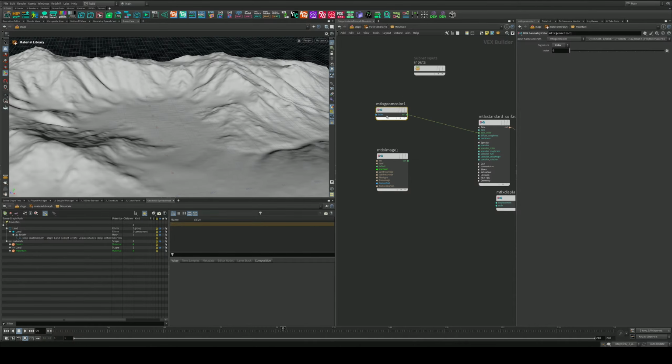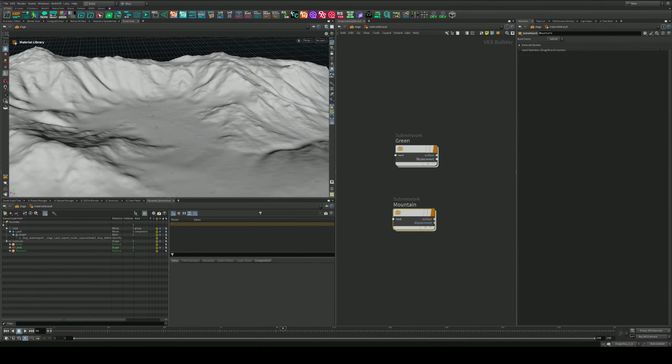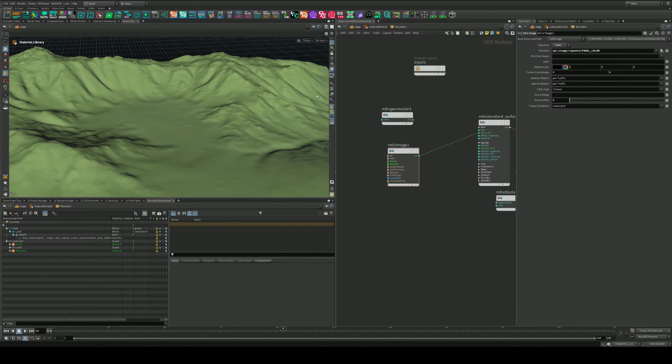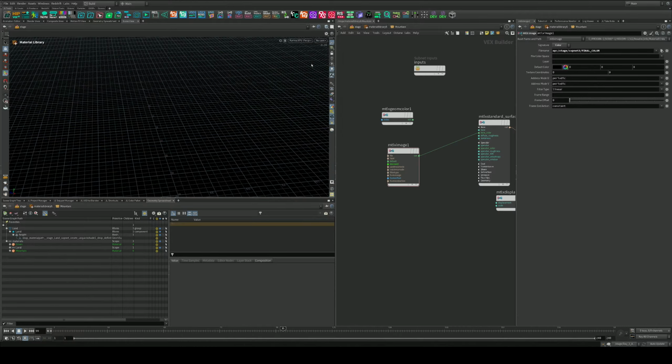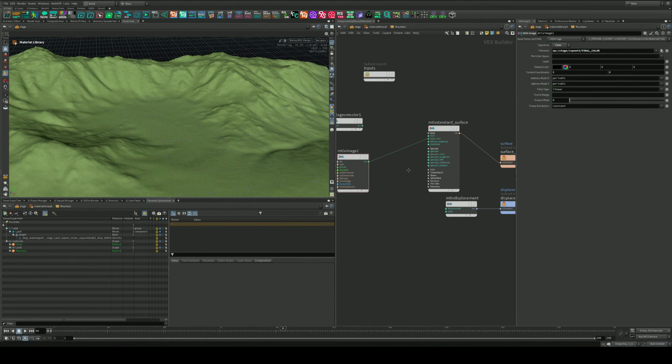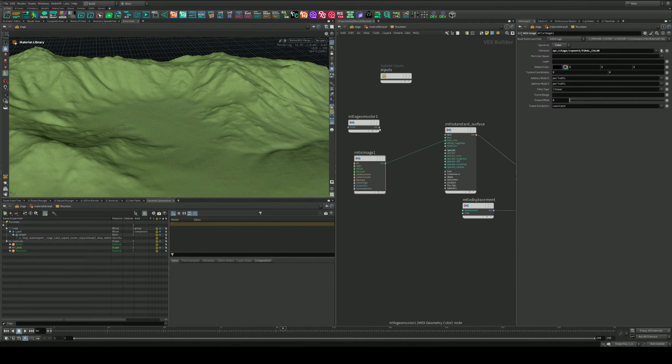If we use color, it doesn't even get applied either. Nothing here. Nothing here.